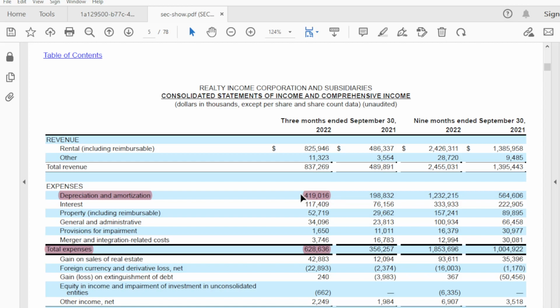If you watched my last video, you would know that depreciation and amortization are not necessarily cash expenses. So amortization is pretty much the same as depreciation, except it's for intangible assets. So when I'm buying a property, my cash is going to go right out the door as soon as I buy that property. But on these income statements, they're going to expense the purchase of that property over time. So that is what this depreciation is. So, this is clearly a lot of money. So companies will actually do a reconciliation where they'll add this back in. And I'm going to show you that. So we're going to go to page 61.